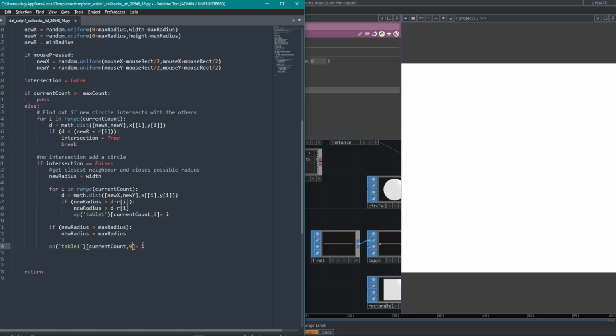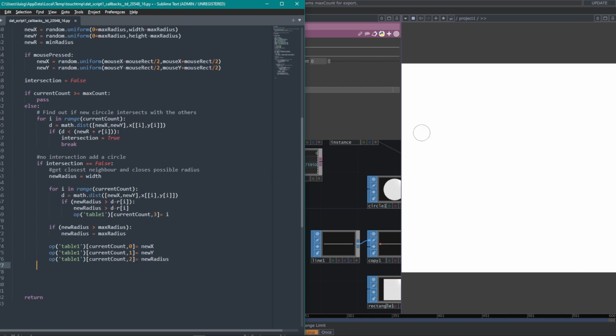Here will be the column 0, and this will be equal to new x. And then we can copy and paste it. The column 1 will be equal to new y, and the column 2 will be equal to new radius. Finally, we are doing this, you can see it, but we need to have more samples, so we need to add the count every time these loops are calculating.